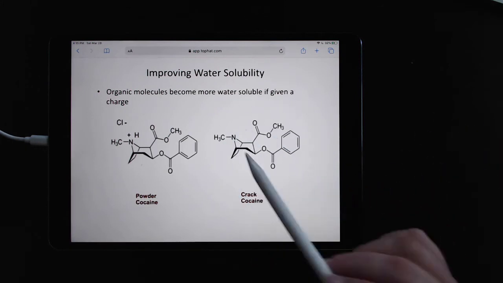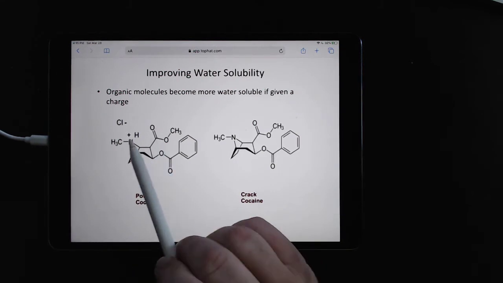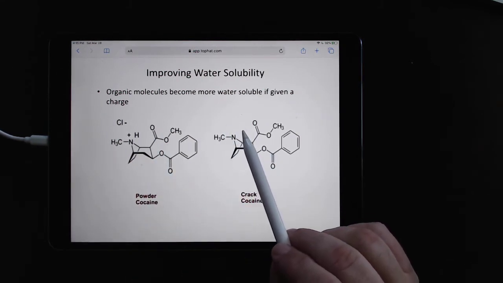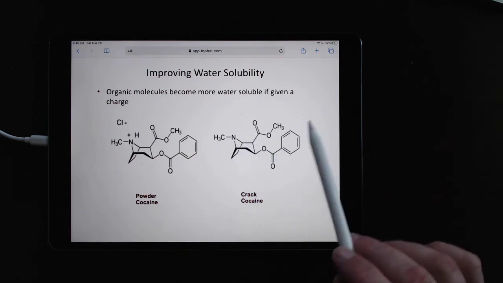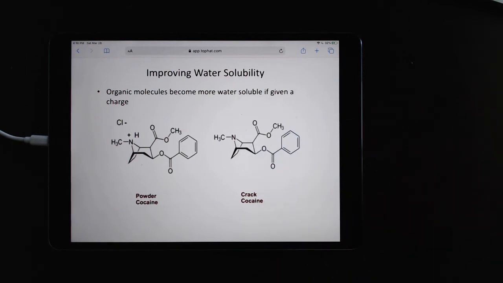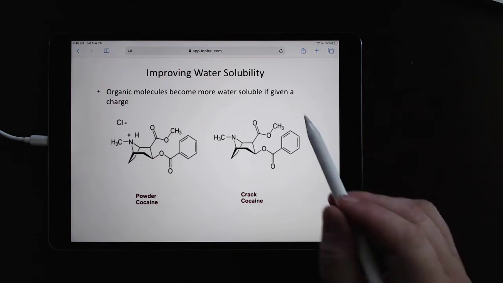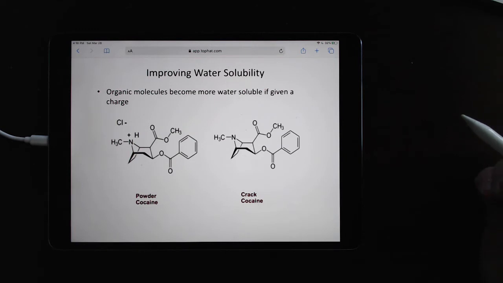But for crack cocaine, you don't want salts, right? Salts have a very high boiling point, which is the reason why salt doesn't evaporate. So it needs to be the free base for this. This is not very water soluble, but it's a form that you can go in and boil and stuff like that. And so this is a classic case, and drug makers use this all the time.